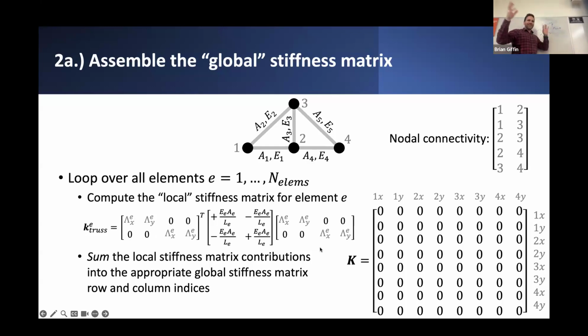I think we provided 2 alternative expressions for how you could assemble an element stiffness matrix for a truss. One way that you could represent that is by supposing that maybe you have a smaller 2 by 2 array representing the effective one-dimensional element stiffness matrix of this kind of member whose length, cross-sectional area, and material properties are all known. So it's that smaller 2 by 2 matrix that you would have explored in homework assignment number 2.